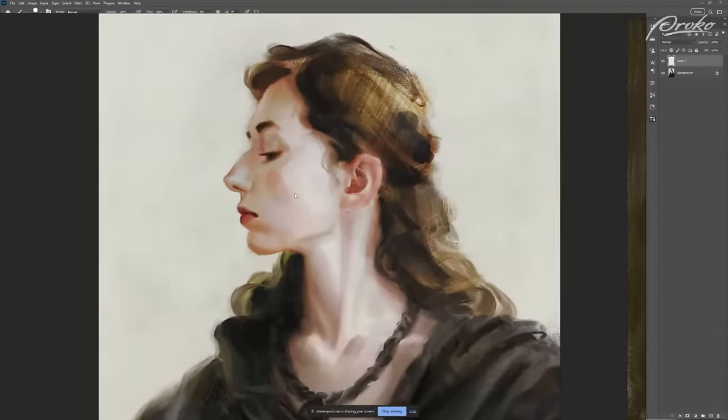But yeah, I have a fairly new computer, and so I work on large canvases and don't really worry about much else. If I need to crop it at any point, I can do it later. Okay.